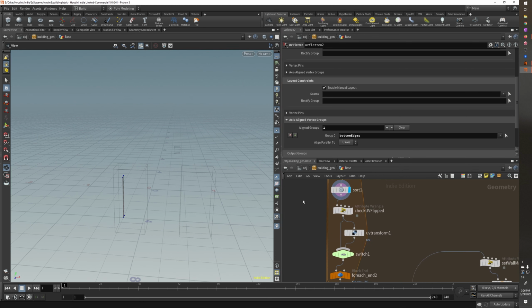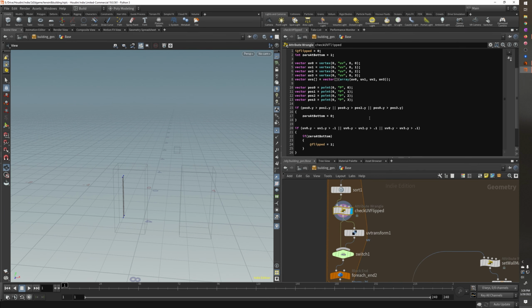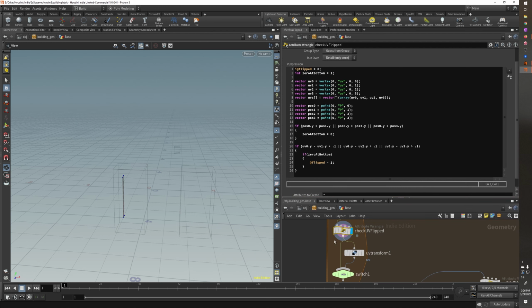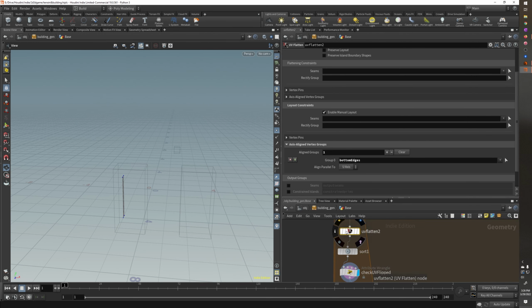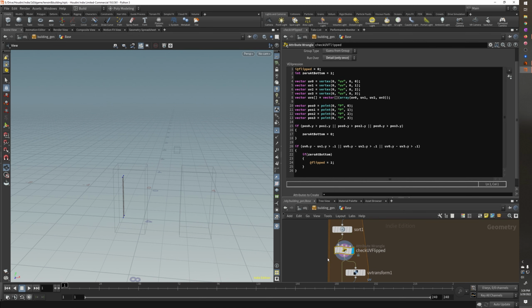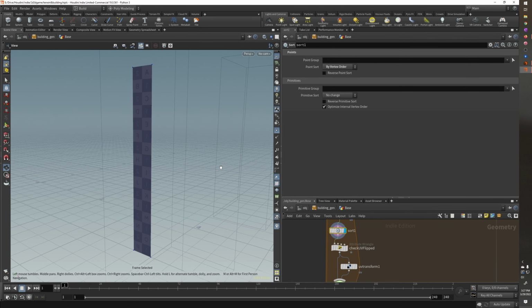And then there's this whole thing here, which is basically checking if the UV is upside down or not. So this UV flatten should sort it out to where nothing is going to be sideways. And then this wrangle here is basically going to be checking if it's upside down or not. And the way that it does it is it checks first. We have this sort up here, and we sort our points by primitive order.